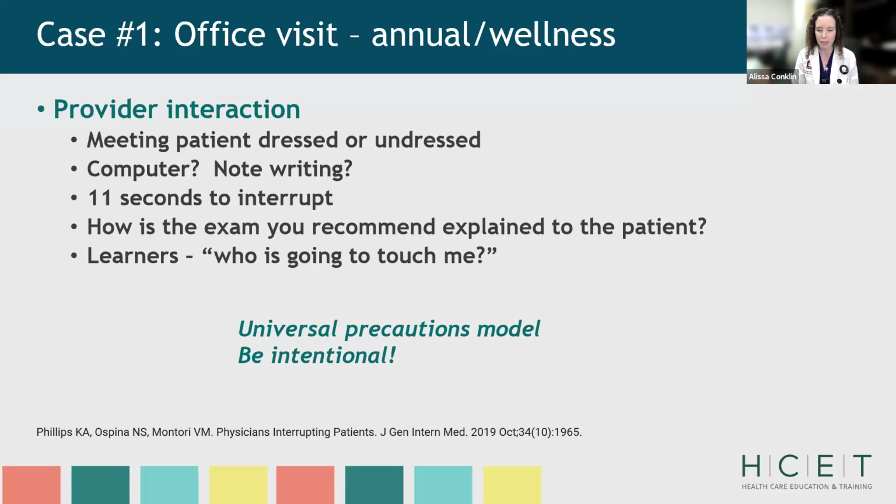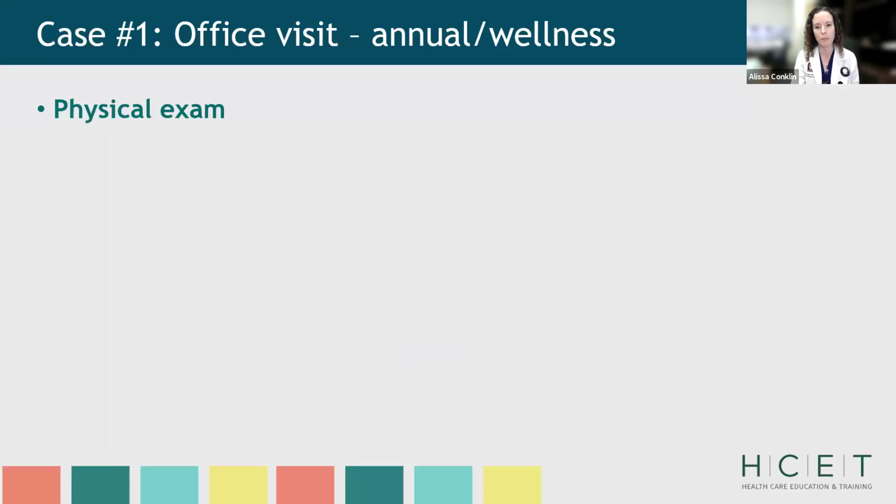When she was getting an annual exam, the student and I knew that only I was going to examine her while the student observed, but I hadn't specifically told the patient that, because I made an assumption that she knew because she consented to the student being in the room. So before the exam began, she pushed her body back a bit in defense, and she said, wait, who's going to touch me? That was a light bulb moment for me, that when I have learners with me, I need to do better explaining when only I will be touching the patient, and to never assume consent.